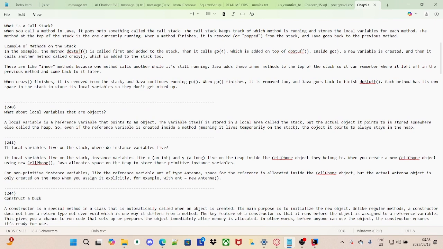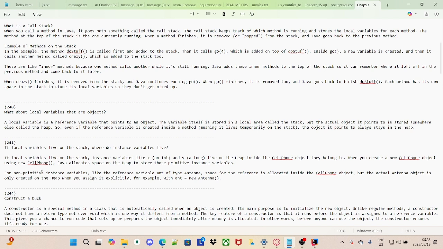If local variables live on the stack, where do instance variables live? Instance variables like x and y, which are ints, live on the heap inside the CellPhone object they belong to. When you create a new CellPhone object using new CellPhone, Java allocates space on the heap to store those primitive instance variables.